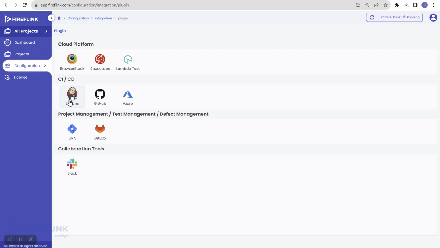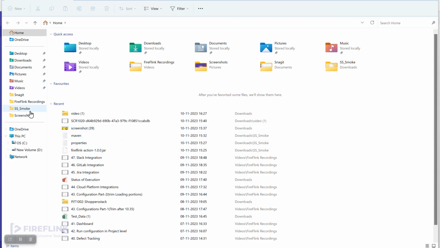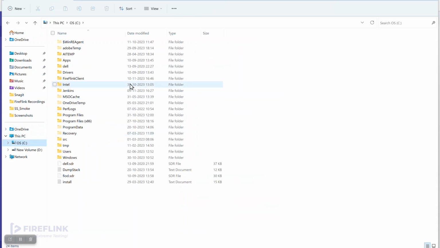In order to integrate Jenkins, first I have to install Jenkins in my local machine, which is nothing but my computer. I've already installed Jenkins in my computer. Now let me launch it. Let me go to C drive.